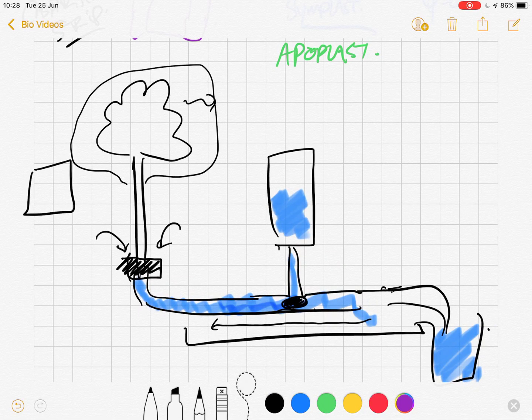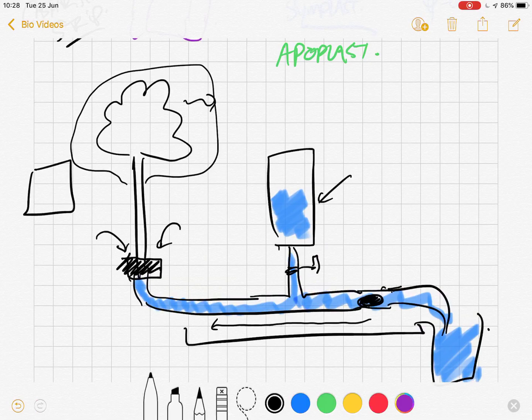Now, if we then need to reset that experiment and do a repeat, what we need to do is move that bubble back across. So we need the bubble to get back to where it started. And that happens because of this reservoir we've got here. This will have a closed tap. And if we open the tap, that will allow water to flow through here. And because this end is sealed, that water moves in this direction and moves the air bubble back to its original position, so we can do a repeat and start again.